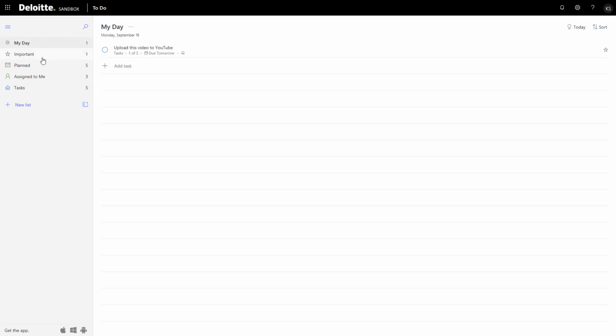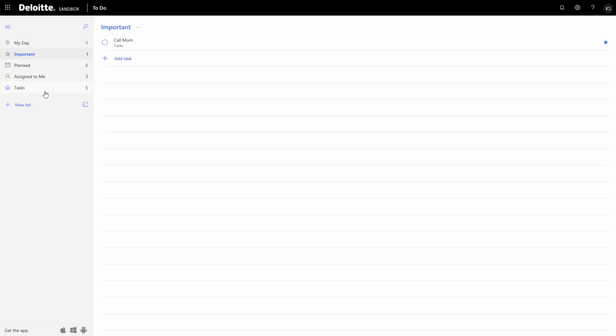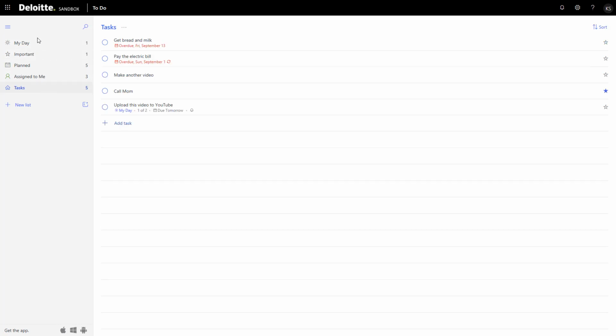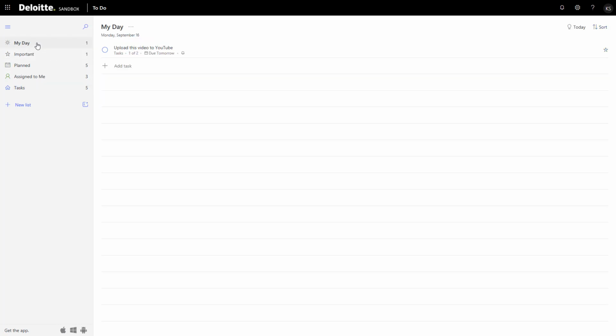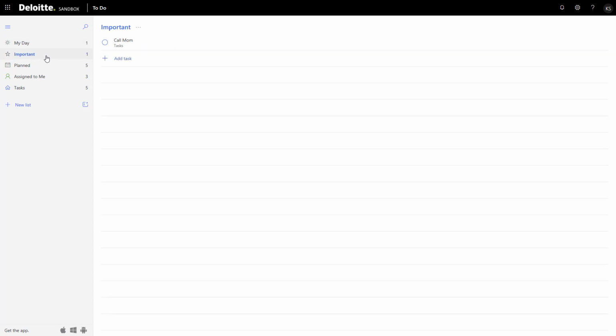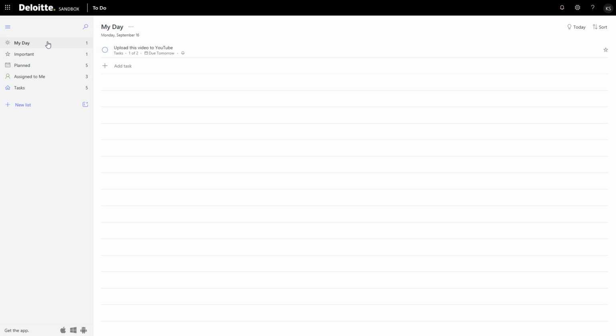And that's how these two items help you to do that, by setting up a simple priority and a simple list for my day. And as you click on each of those, you can see those items that you've designated. And that's pretty much the basics of this application.